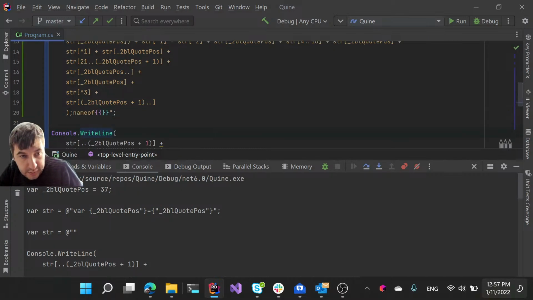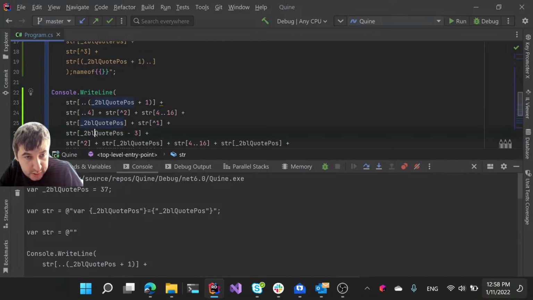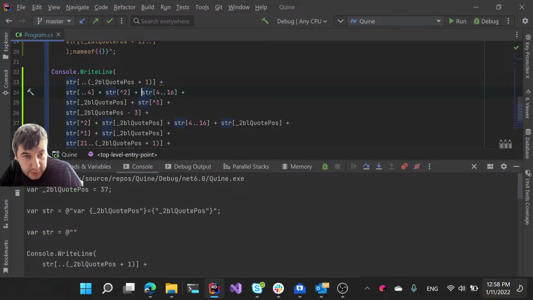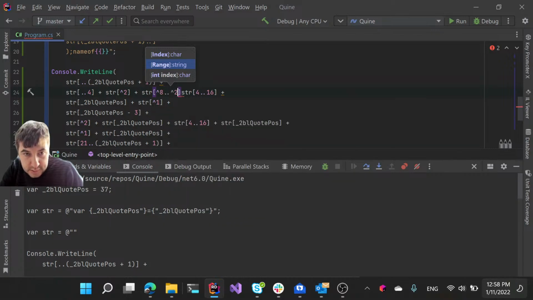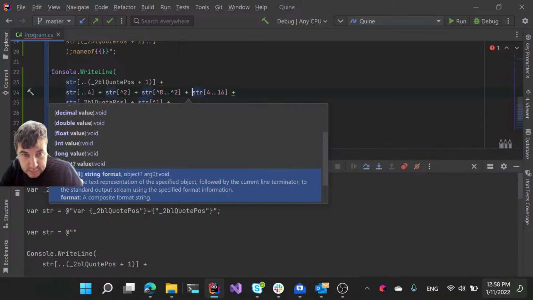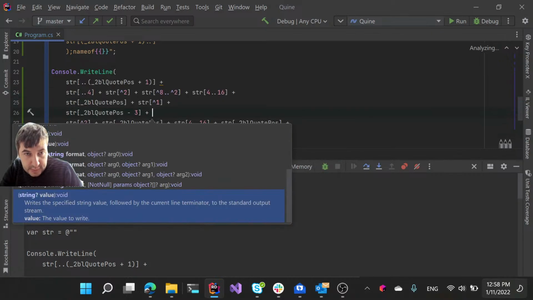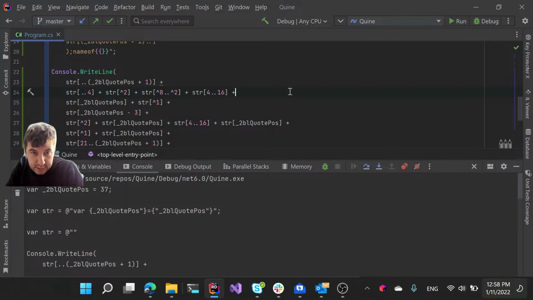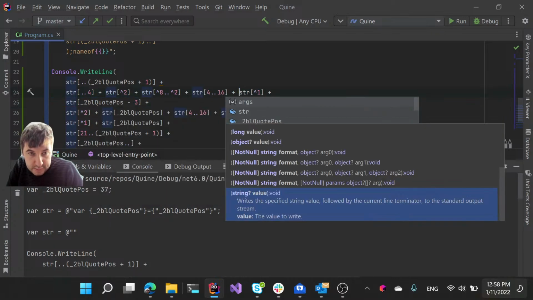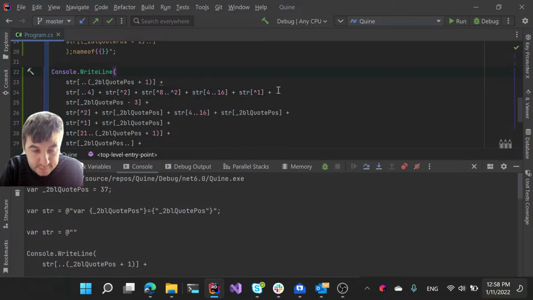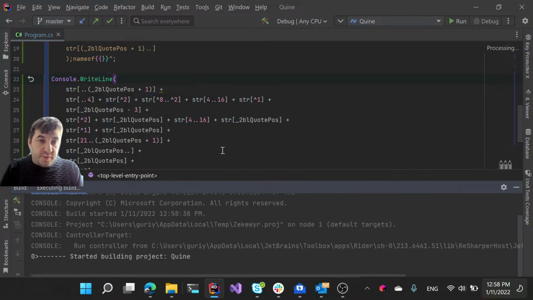Now we have this, and it's 6 symbols, yeah. So we can do it like that. 6, 8, and okay. Actually, we don't need any quotes. Let's run it. Let's move step by step.